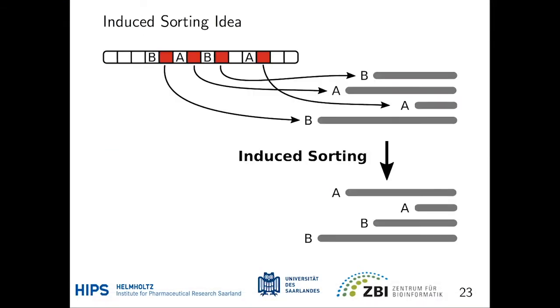The technique that we will be using to construct suffix arrays in linear time is called induced sorting. The idea of induced sorting is that we can sort only a fraction of all suffixes of a text, and this will be enough to order the other suffixes correctly. We will use additional data structures to ensure this behavior. The algorithm that I will be presenting next is described in full detail in the textbook of Olga called Bioinformatics Algorithms. You can look it up there with all lemmas and all proofs that are needed.